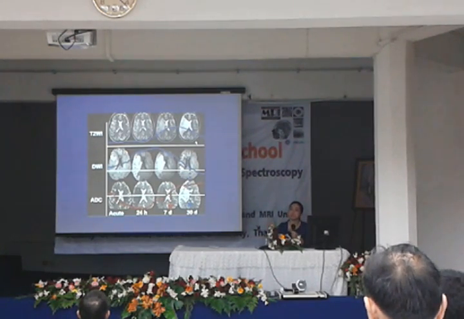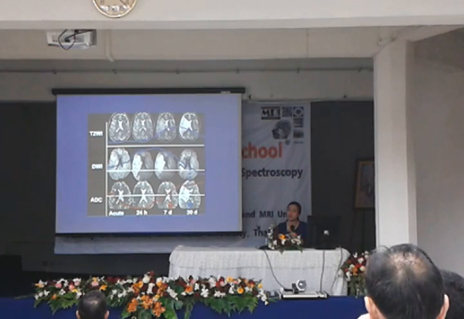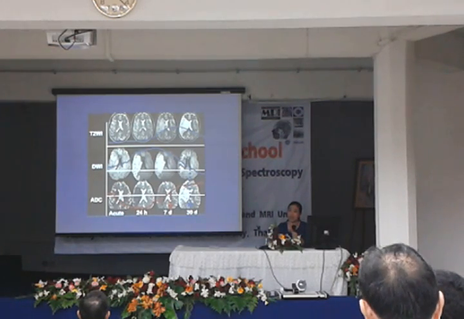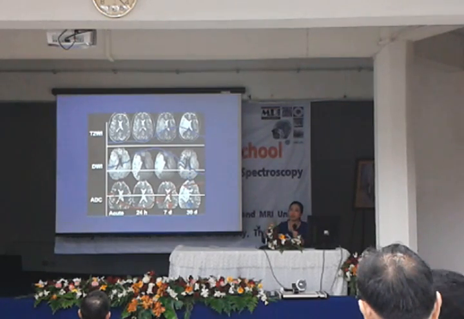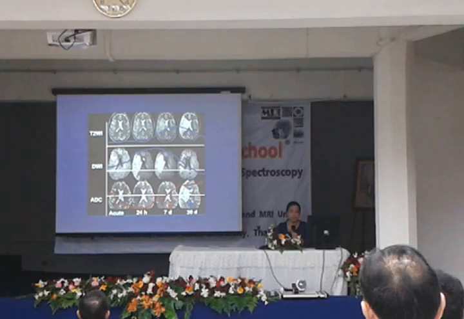Right now we have treatment, and maybe all of you are familiar with the saying that time is brain. We have a drug that can melt the clot, but we have to compete with the timing, because the golden period that we fight for is about 3 hours, or now extended to about 4.5 hours. Then we have to make the imaging very fast to find out where the tissue at risk is.